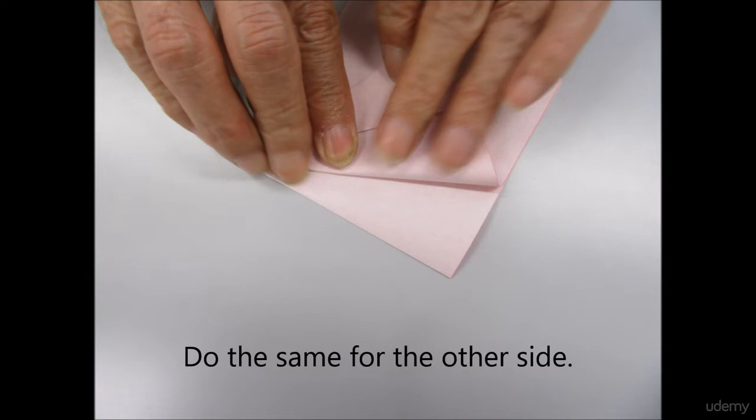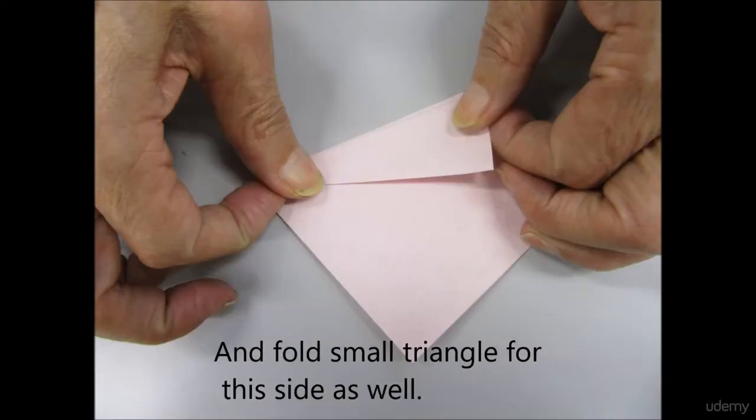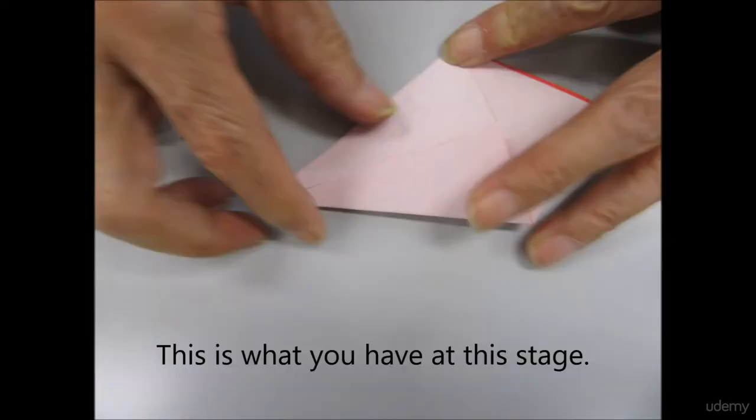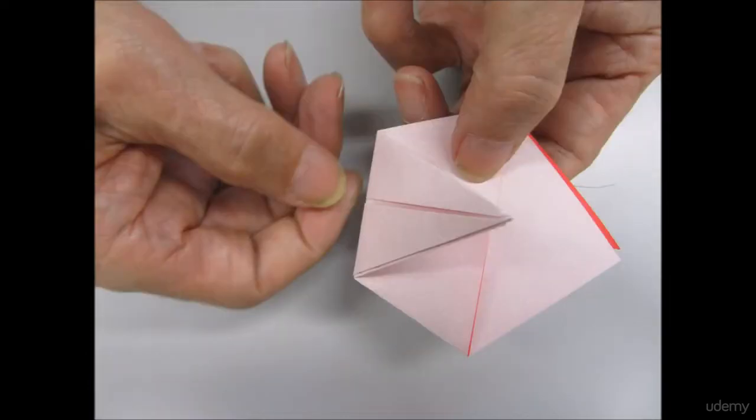And you will make these long triangle for 4 of them for each corners, each side. This is the third one, and this is going to be the fourth one. So this is what you have at this stage. Then fold a sharp end towards the thin triangle side. Like this.